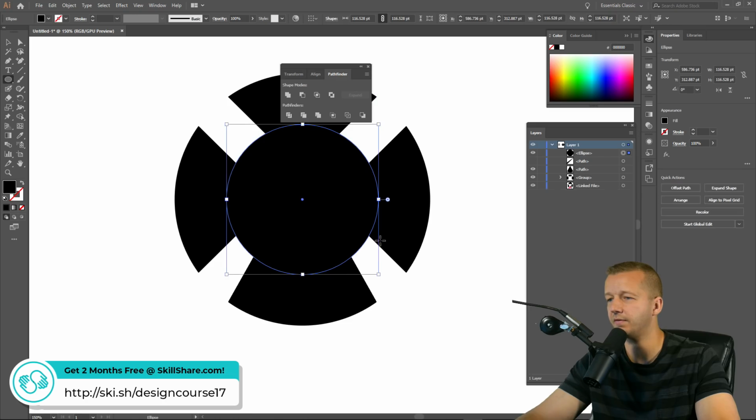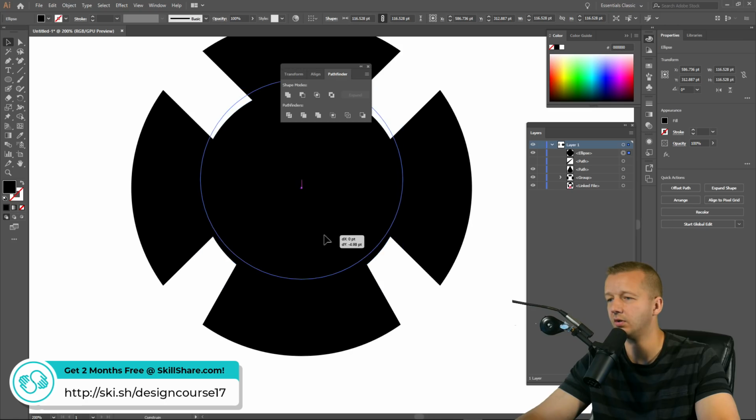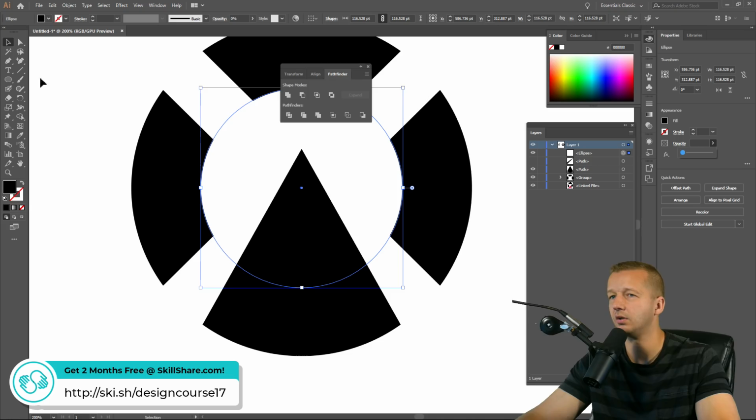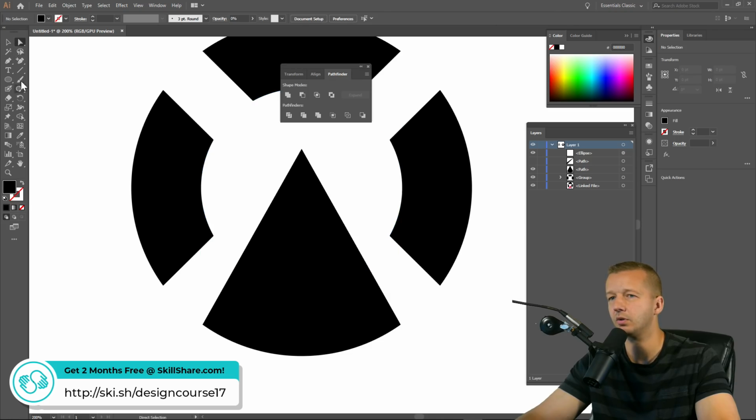It's not going to be perfect, but this is just for demonstration purposes anyhow. All right, and let's take the opacity down, and hopefully it'll give me a guide that will let me know exactly where that is.